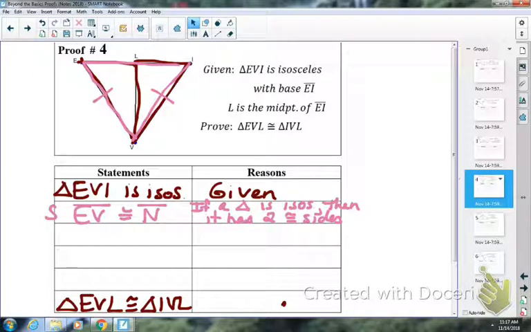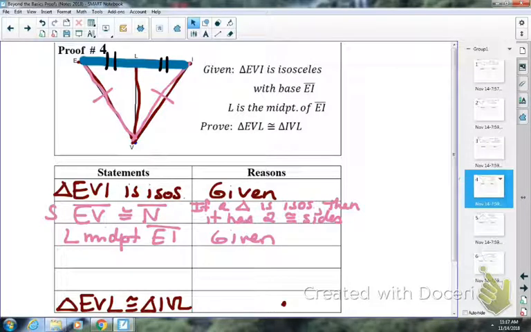But notice I still have a given left. My other given is that L is the midpoint of segment EI. And again, my reason is given. So if you think back again, what does it mean when you have a midpoint of a segment? So if L is the midpoint of EI, what does that tell you? Well, a midpoint of a segment divides a segment into two congruent segments. So in this picture, if I'm picking the congruent segments off of the blue one I traced, it would make sense that it would be segment EL and segment IL. So segment EL is going to be congruent to segment IL, and my reason has to do with midpoint.